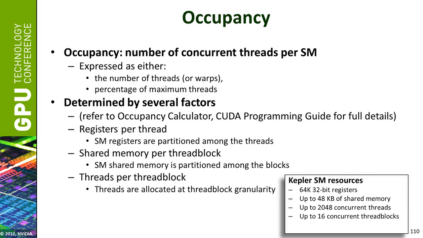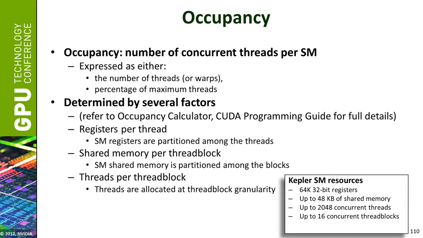And finally, there are limits to how many warps and how many thread blocks you can run per SM. We can run up to 2048 concurrent threads, or 64 warps, at the same time per SM. And I think Jim earlier asked about the number of concurrent thread blocks. On Kepler, that's 16. So this is one of those cases: if your thread blocks are really small, you'll run only 16 of them at most.